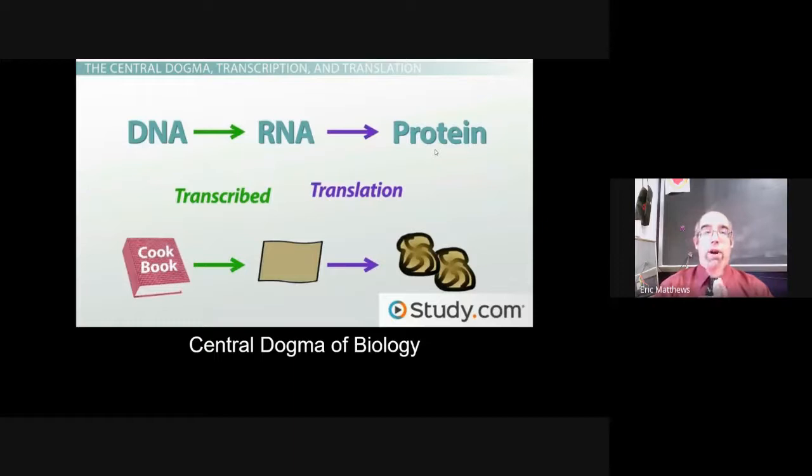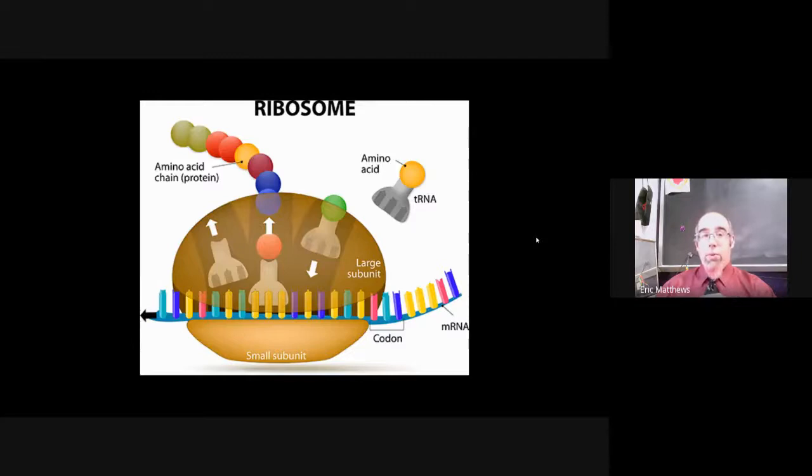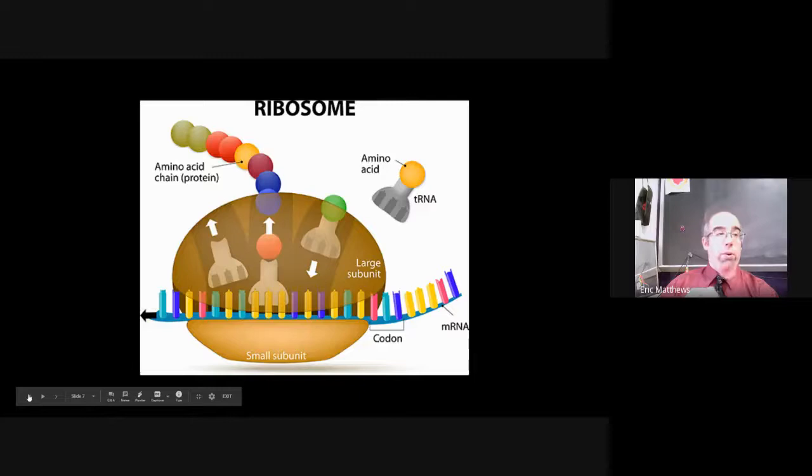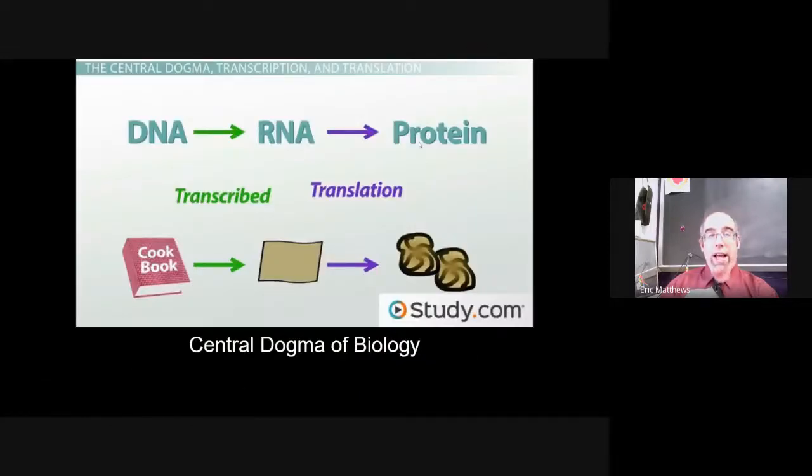Impossibly important for everybody to understand this, especially as we move forward into the age of COVID. Now, how does that work? Well, remember, last unit, we went through the organelles and what they do. We identified that a ribosome is responsible for making protein. So if the last step of this is to turn RNA into protein, there's only one cellular organelle that is responsible for making protein, and that is the ribosome.